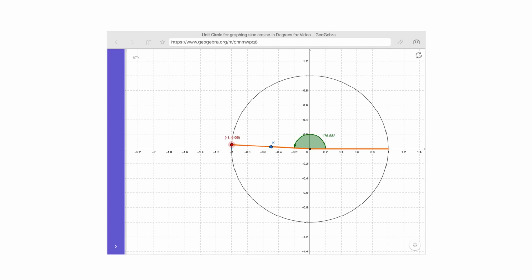So right now the terminal arm has moved 180 degrees. Where is it right now? It is on the water or on the x-axis. But what happens after 180 degrees? Because half the ride is over. Well, right now, imagine this red dot is below the water. And that's why we have the blue line being negative. See, negative 0.4, negative 0.5, negative 0.6, negative 0.8.